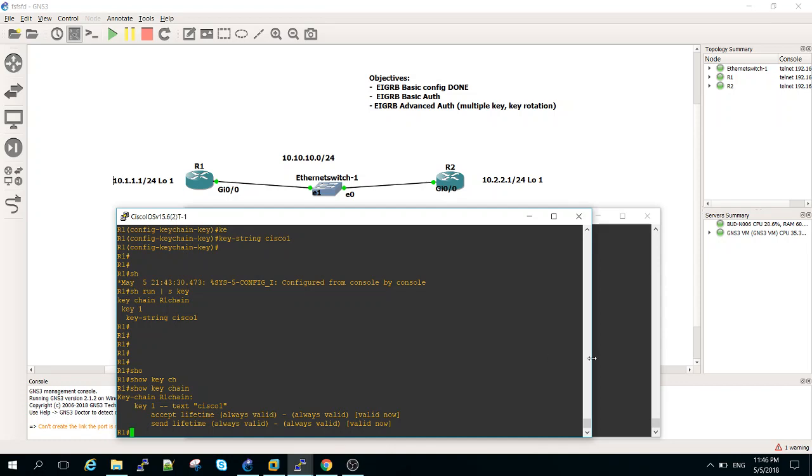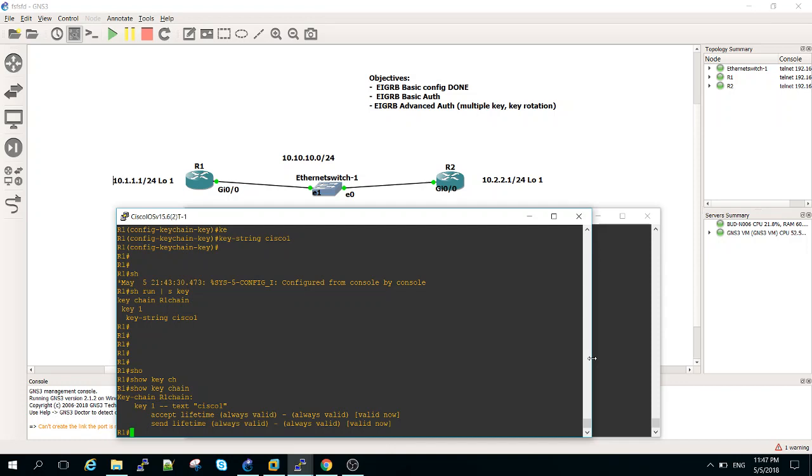Before I continue, I forgot to tell you that, as you know, guys, EIGRP uses the MD5 authentication mechanism. So what does it mean? It would have been very stupid to just send the password for the authentication between the two routers or multiple routers in plain text, right? That would be absolutely useless, because somebody could initiate a man-in-the-middle attack, and if they could capture the packet, they could see what the password is.